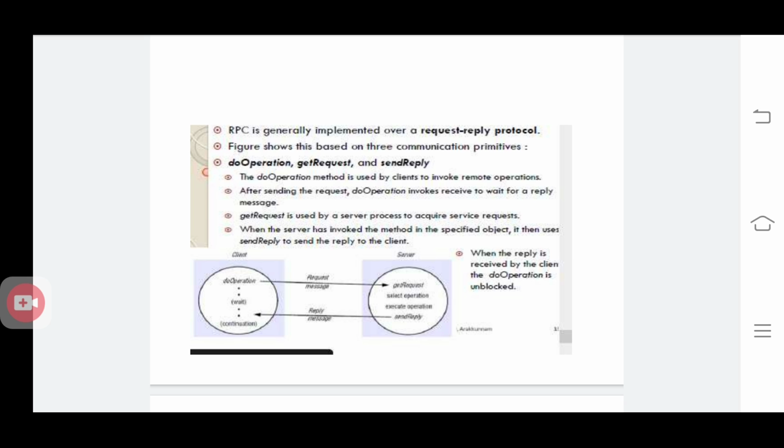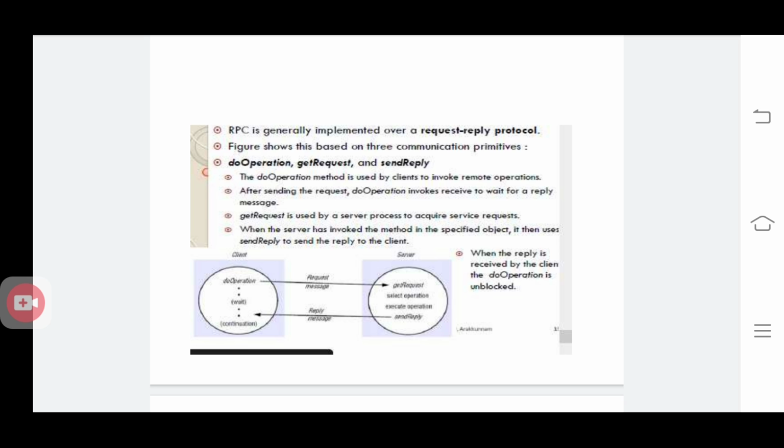After the request message reaches the communication module of the server, the dispatcher selects one of the server stub procedures, which then unmarshals the request message. After unmarshalling, it can call the service procedure for providing the reply. Then the service procedure marshals the reply message, and by using the communication module of the server, it sends it back to the client side. This is what goes on in an implementation of RPC.